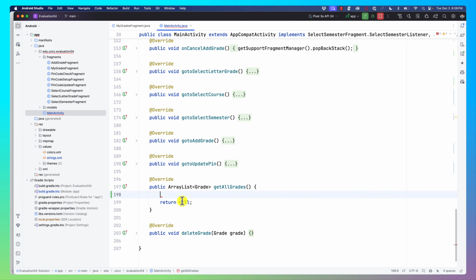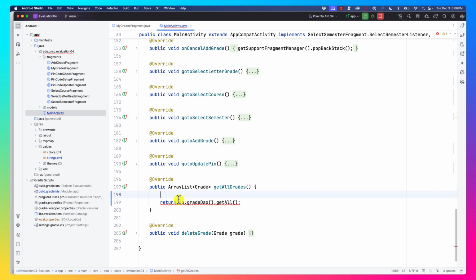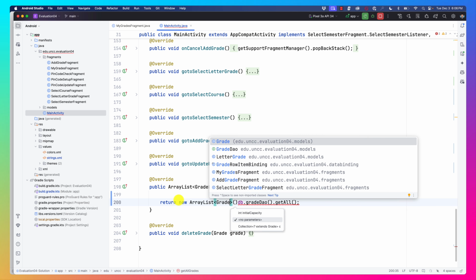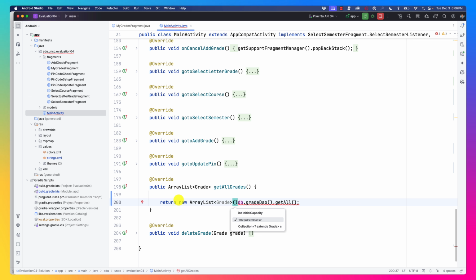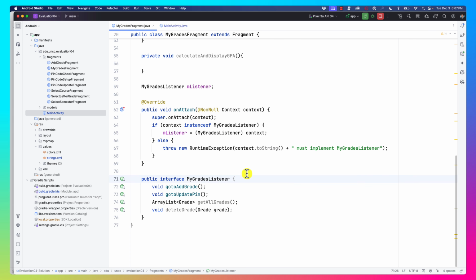Here's that. Control X, Control V, and you can cast it to array list, or we can do something like this: new array list of, and then add all. You can add all. You get all here, add it here. All right. So basically, just return a new one without casting. It's similar to casting, but I create a new one and put all the grades inside it. Get all grades comes here.